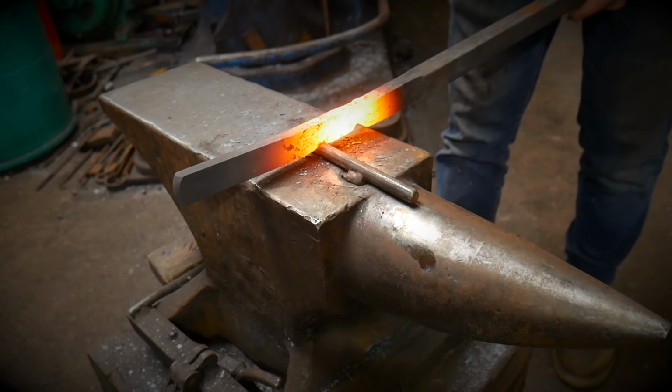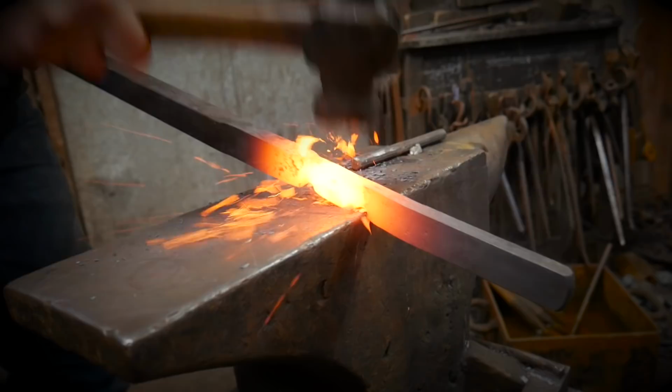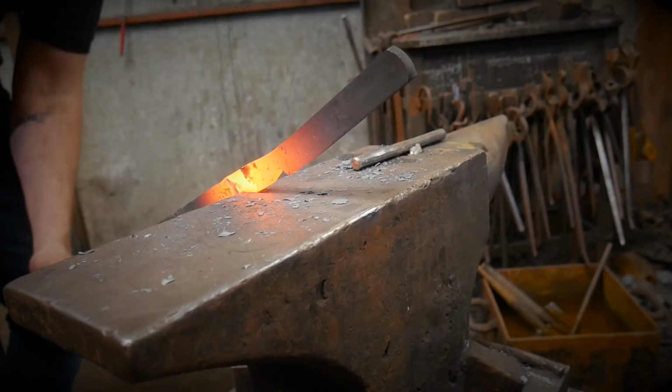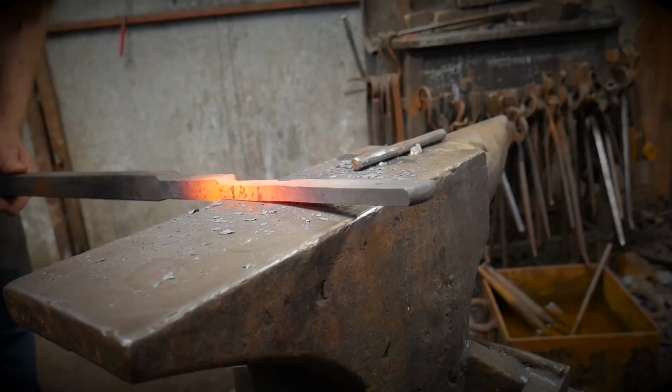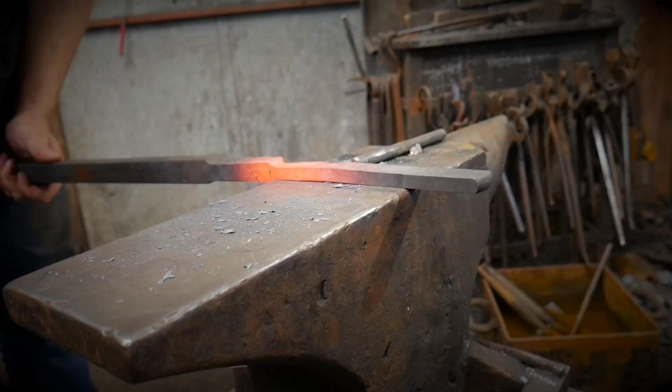Okay, other than forging or drawing out the material, this bit here can be a bit tricky, and it's probably the hardest bit. But what we're going to do is go to the far side of the anvil to start with, and start putting a bit of a taper in on one side. And then we're going to come to the near side of the anvil and do exactly the same. Flatten the material out so that it's the same width as the original stock, and then get everything back into line. So you should end up with a triangle in the centre.